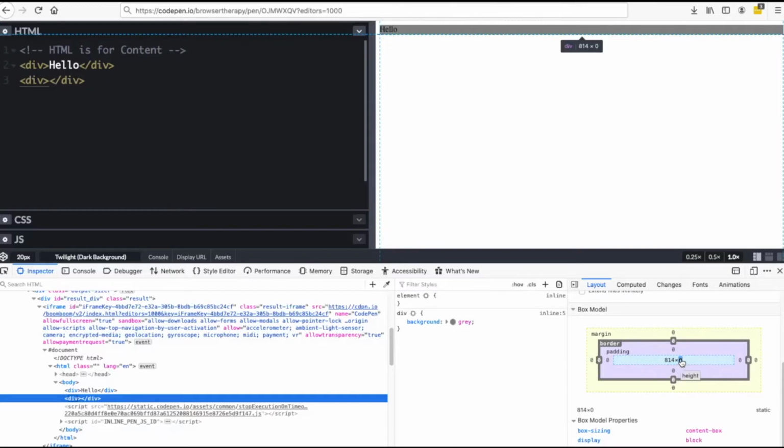So this is an indicator of something you just have to think about. And you might ask yourself, why is it only as high as the content? And why is an empty element always 0? It's just a byproduct of the way the browser was first created, that it's an infinite canvas. So if you're scrolling through Instagram, when do those images stop? When do you get to the bottom of the page? You never do. That page will go on forever and ever. So when you're thinking about a limited page, it doesn't make sense to have things bigger than the content it creates. You just want it to shrink wrap.